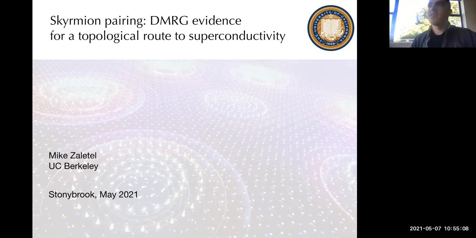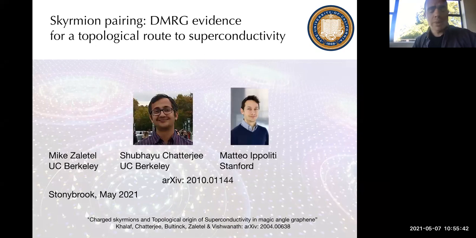So I'm going to talk about, I guess it's more of a quantum Hall inspired problem about the way that skyrmions, the sort of skyrmions that we're familiar with in the integer quantum Hall effect, quantum Hall ferromagnetism, actually give an interesting topological route to superconductivity, because I want to argue that skyrmions can cause electrons to bind into charge 2e pairs in this certain context. But then primarily this is going to be showing the DMRG evidence that this mechanism for superconductivity actually works out in practice. And so I want to acknowledge my collaborators first.